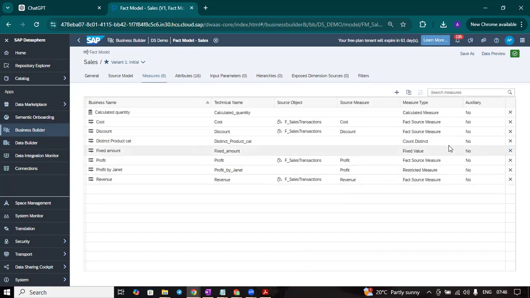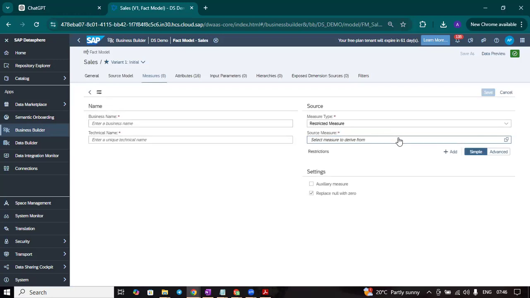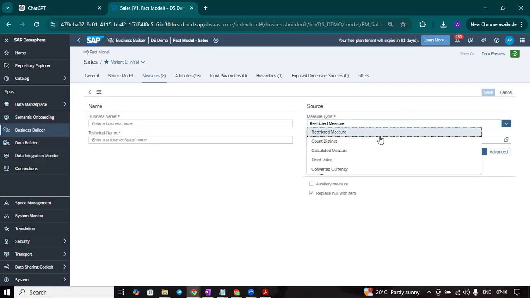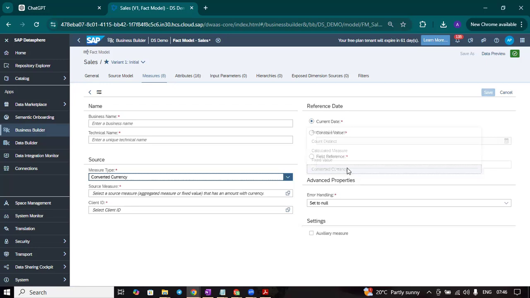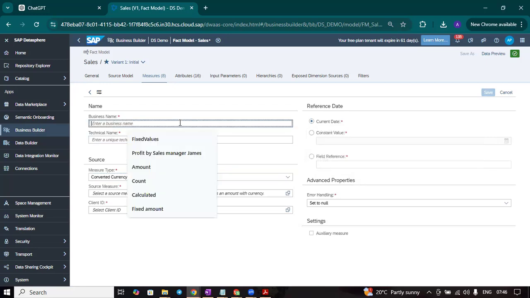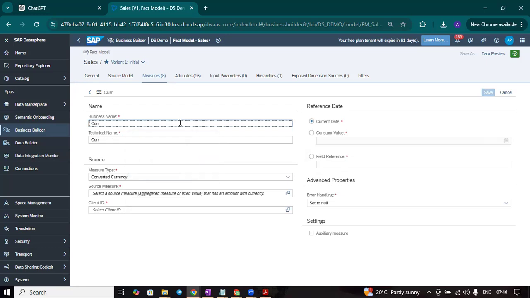I'm not sure I will be able to show, but let's see what options are there. Go and click add measure, select converted currency. Currency conversion, converted currency, it is asking for source measure.